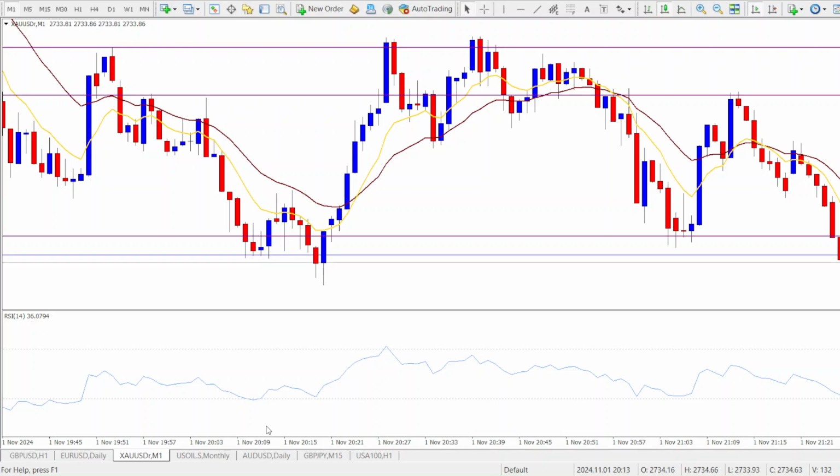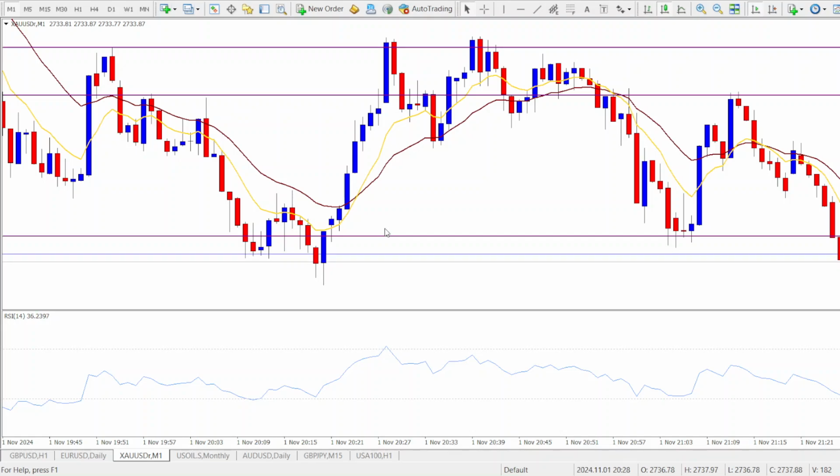A quick tip here: combine RSI with moving averages and you get both trend direction and potential reversal points. You know that the moving averages tell you the direction of the trend, and the crossover actually gives you signals to buy and sell. But in addition to that, the RSI can confirm the signals given to you by the moving averages, and the RSI will tell you when the asset is overbought or oversold.